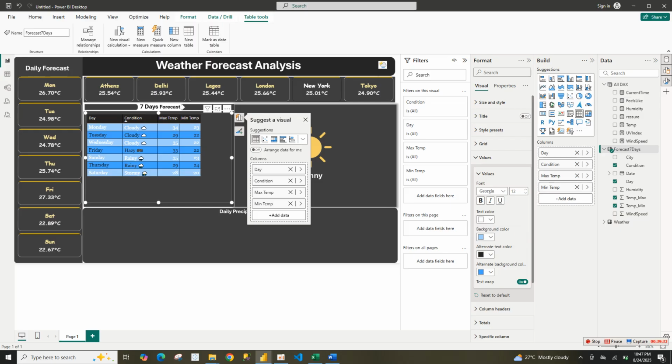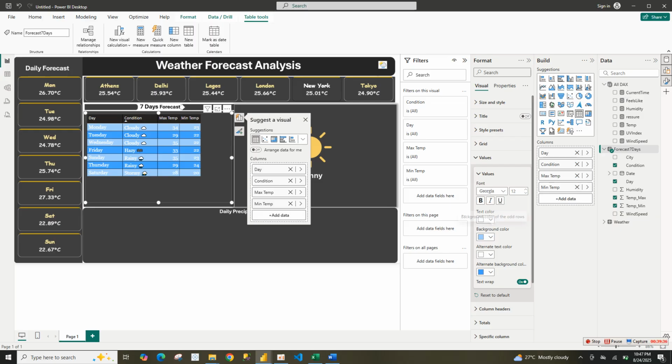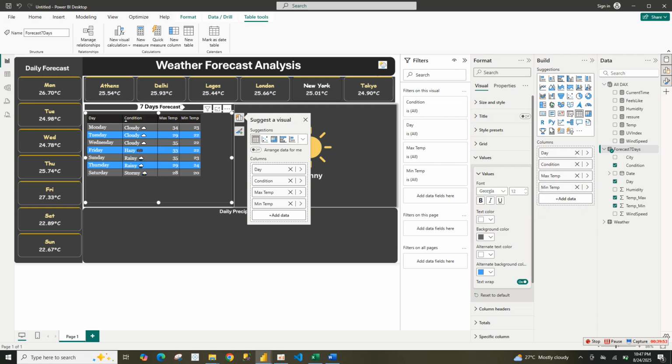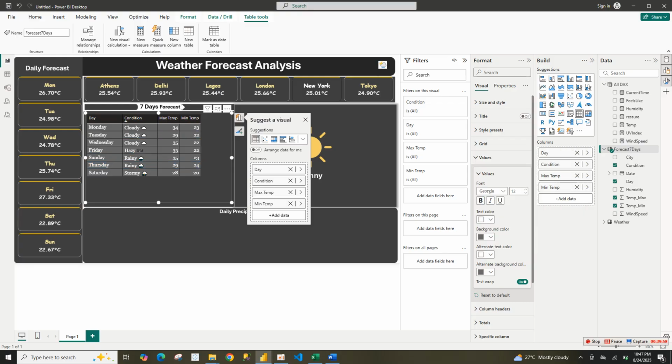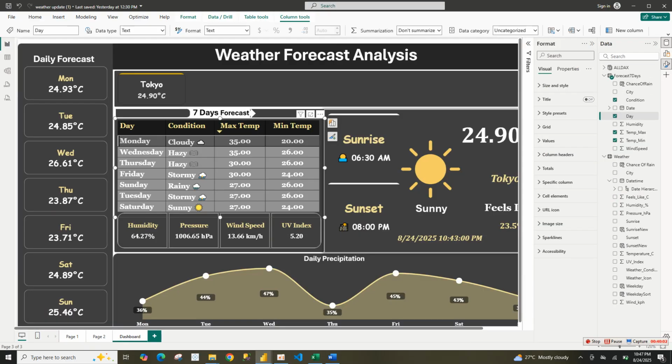Then all my text color, even the alternate, to be white. Then the background color, let me see, I think I put something. Let me go and copy it from the other one, to be sure I want to have the same.